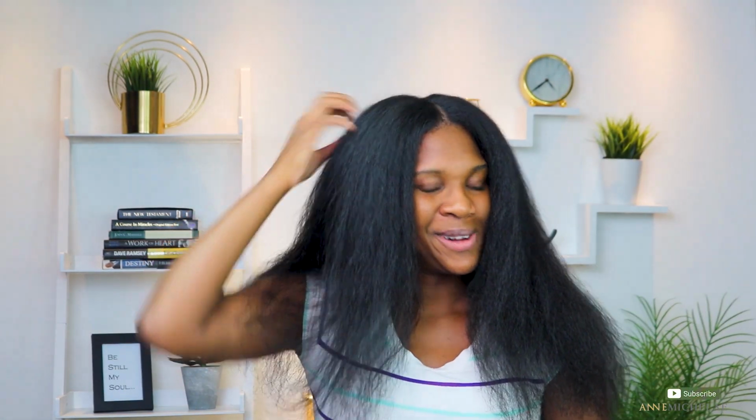Honestly, this is not how flat iron hair should look. Like, it's nowhere near bone straight, honey. My roots are really nice though. Like, my roots are doing cute stuff. It feels soft, and the flow of it is really nice. But this is not it. And I'm tired. I've been at this for hours.